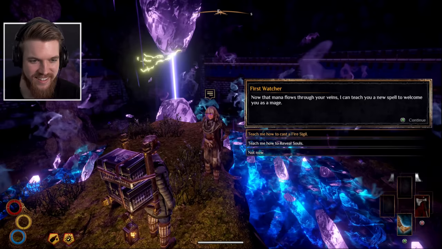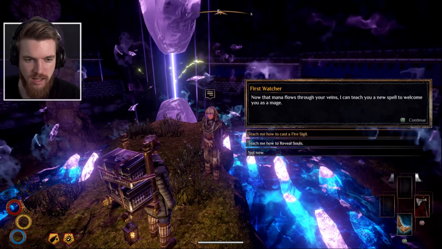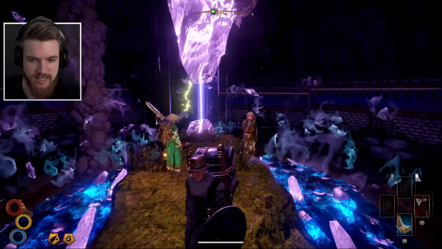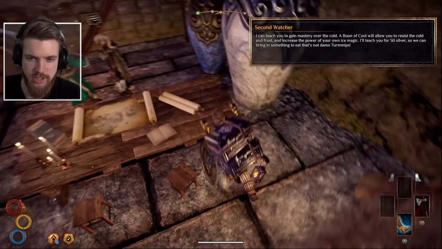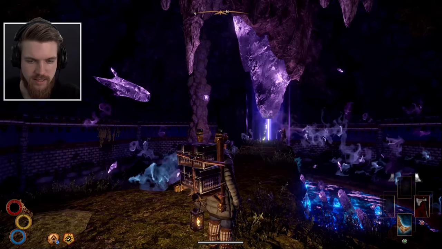Reveal Souls is actually really good for regenerating mana when you're on the go. Fire Sigil is a good damaging spell, but I'm actually going to go for Reveal Souls. You can also teach us Flamethrower for 50 silver. Seems like a scam to me. I don't need that. I'll take it. You can buy spells here, right? Oh yes, Turnip Patage. This guy's armor is insane. Perfect. All right, so now we've unlocked our mana.